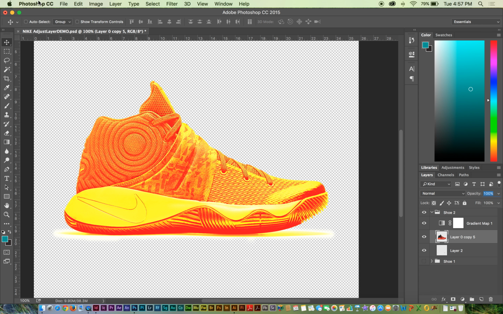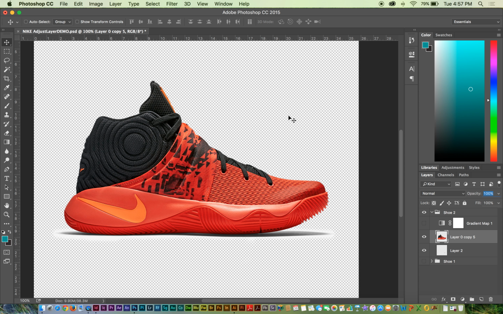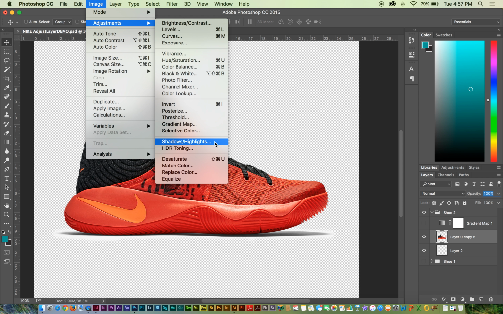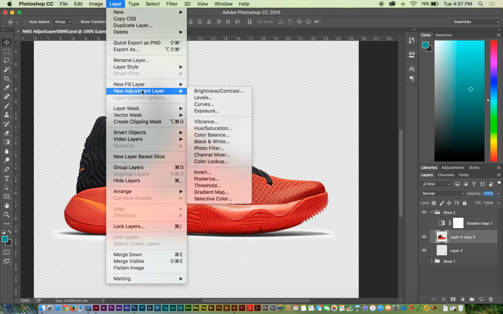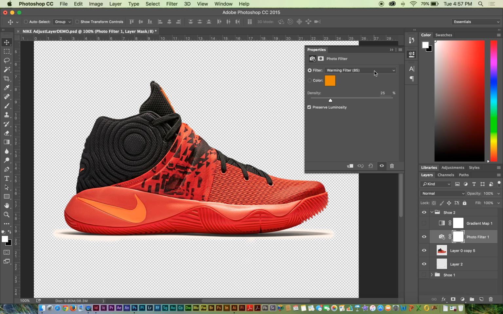Likewise, I'm going to do another adjustment layer. So let's just say I want that to be my shoe. Let me turn the adjustment layer off, and then I'll do something like new adjustment layer, photo filter, and let me see.